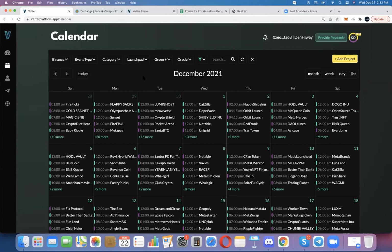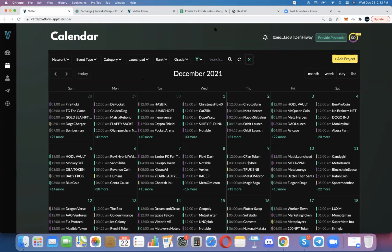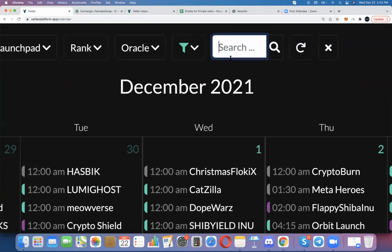Like, that's how one would want to approach something like this to learn how to use it. And I want to mention the search feature. Someone asked me about a project if I knew anything about it. And the cool thing was I actually searched for the name of the project in the search and found that one of our stellar all-star vetters had vetted it. And it made everything so much easier because I was able to search for a project that someone actually recommended, and it was vetted by one of our stellar vetters. So the more projects that are actually in here, the better.